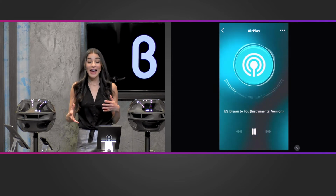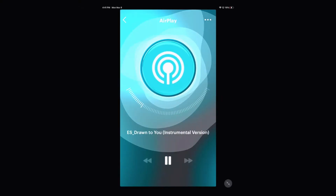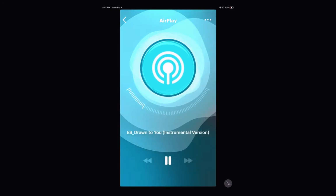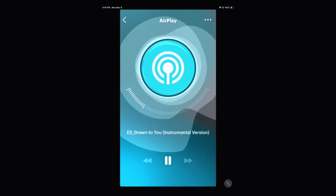Also, I love that we have this fun, funky, interactive graphic there, this little animation. Look how cool that is. That's representative of the tempo, of the beat, of whatever song that you're playing.